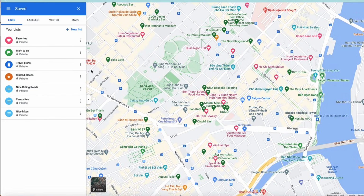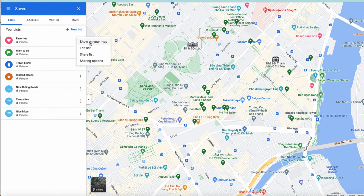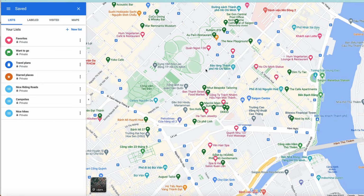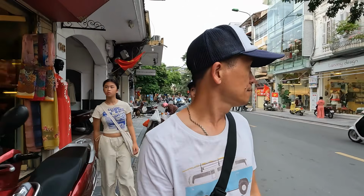Another great feature for those that aren't familiar with Google Maps is their favorites and other saved maps. If you like a place, for instance, you can save it to your favorites and then you can find it again easily. Or, like what I like to do, I do the research ahead of time and then I create a map called Want to Go. And what I do then is the places that I want to check out and want to go, I just save it in there and it flags it for me. Then the next day or whenever you're going around town, it's much easier to recall when you need it.